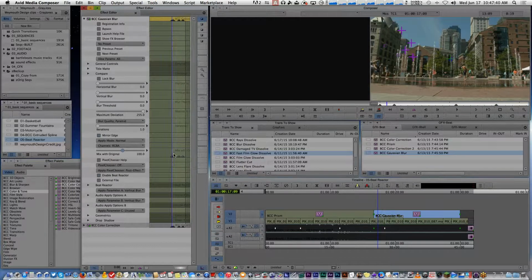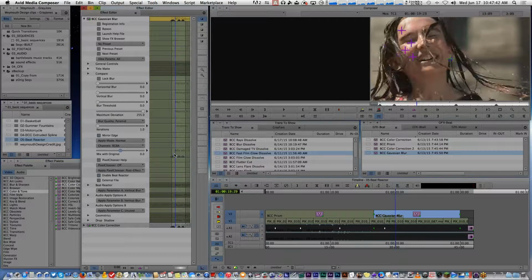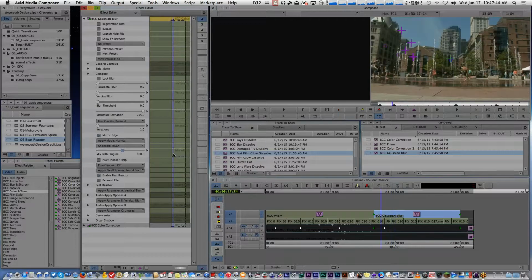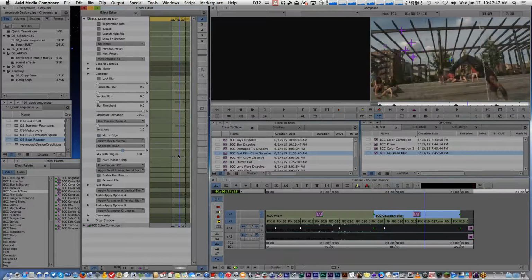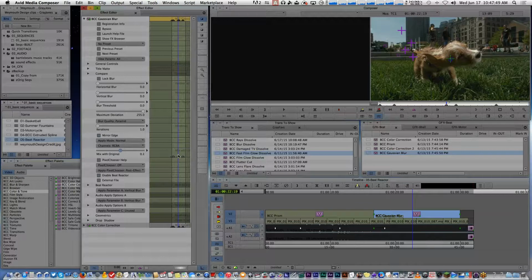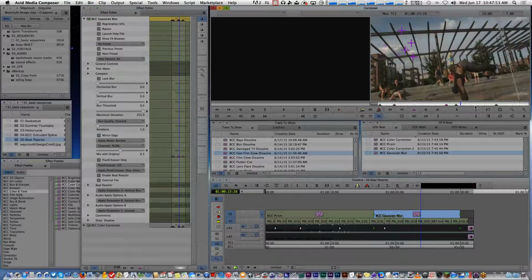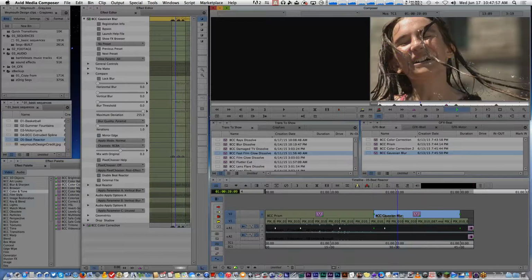Keyframing the mix with original. So really spike, really heighten the blur really high, and then just use keyframes to mix with the original on the transition points, on the points that you want the greatest effect. I'm going to play that.